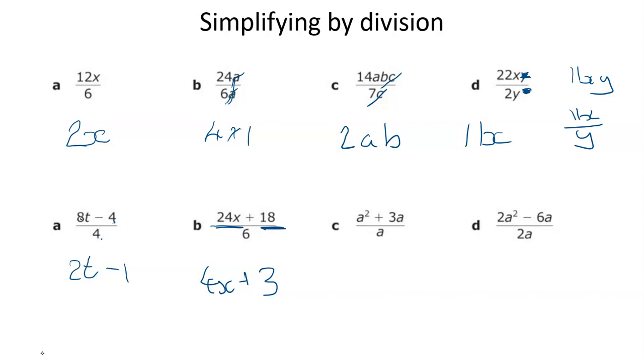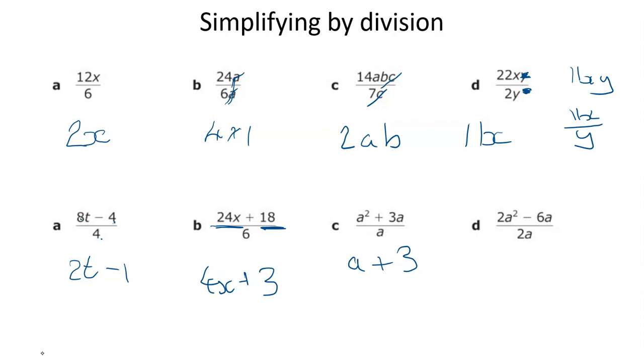Now here's this squared thing coming in. A squared, there's an a in this term and there's an a here. So because there's an a in all of them, we can cancel it down. So we only lose one of the 2 a's, so we've still got an a. Plus, we lose the a but keep the 3, and then the a on the bottom is gone, okay, because we've cancelled an a everywhere, so it would be over 1, but we don't bother writing over 1, we'll just leave it like that.